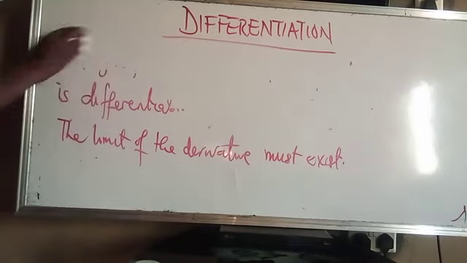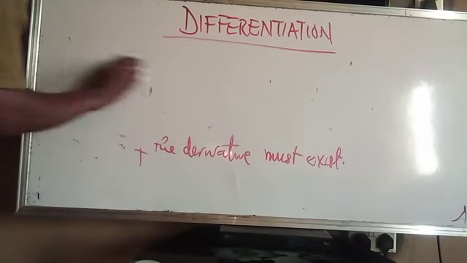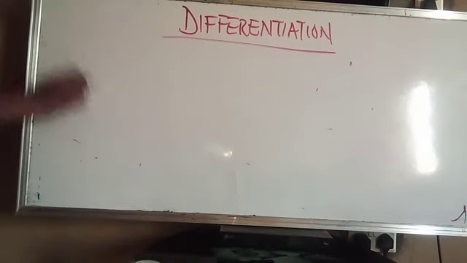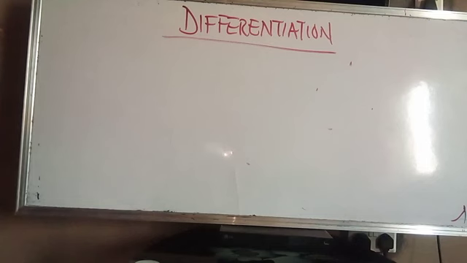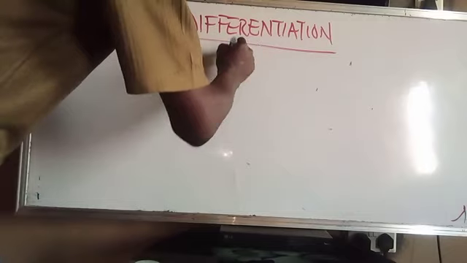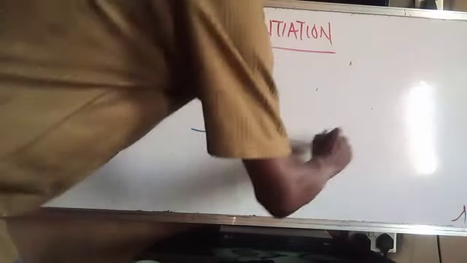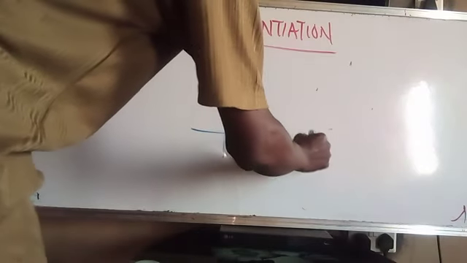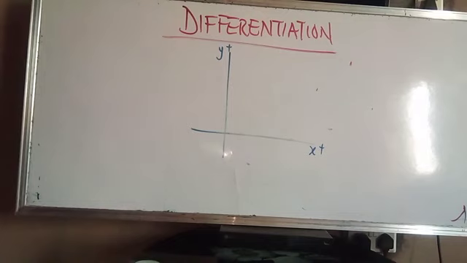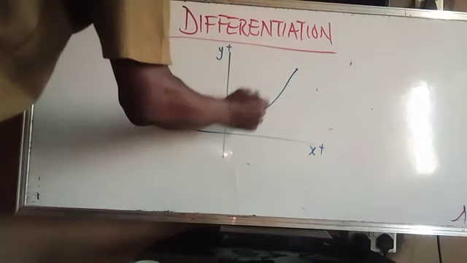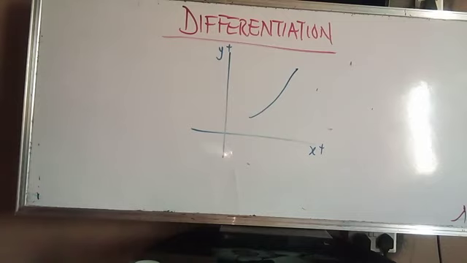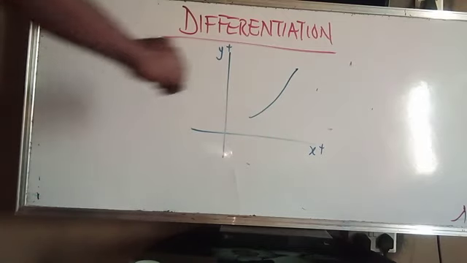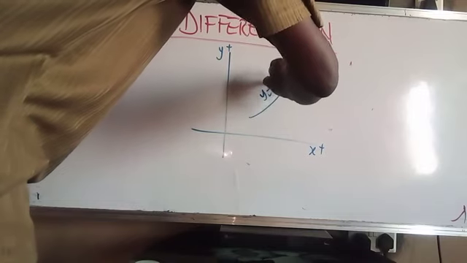Now let's show that in a mathematical way. We are very familiar with the concept of graphs. Suppose this is a graph. This is the y positive axis, the x positive axis. So suppose we have a curve. This is a function. So y is equal to f of x is a function.